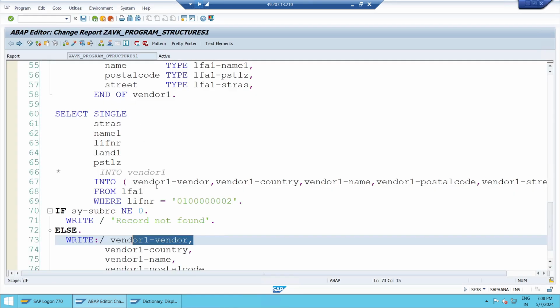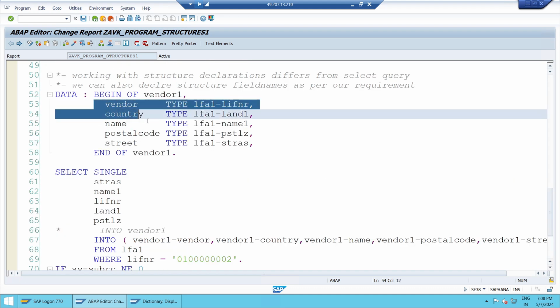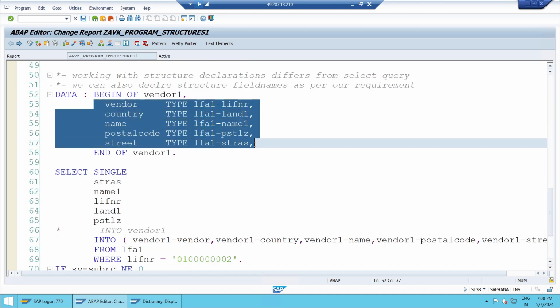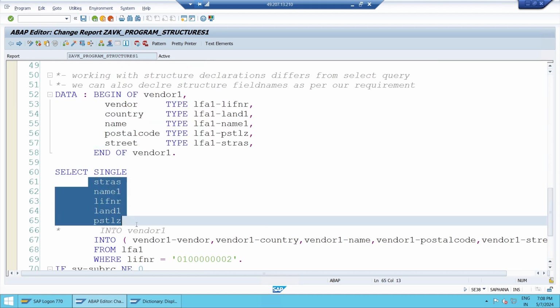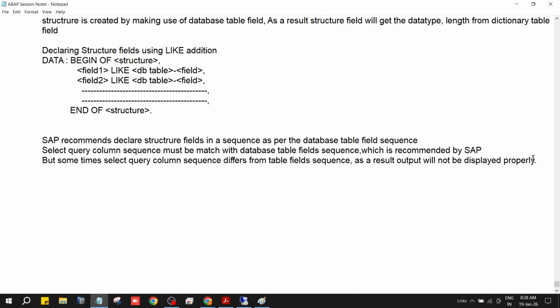Two things are important. Your declarations sequence should be as per the database table order, and the select query should be in the field order. But sometimes, even if I go with a mismatched order, there is a solution.